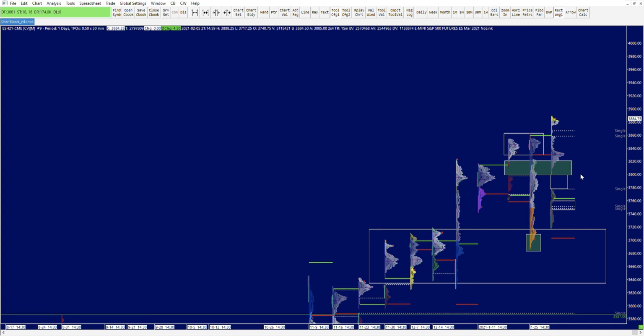So when we look at this week, I'm going to just remove this box here. What I believe to be important is this gap in here, and this ranges from, I think, 37.99 down to 37.77. It's that particular gap that I'm interested in, and if we get into the gap and start to fill it out, then maybe these single prints down here could become next targets for shorts or potential pivot areas for longs.